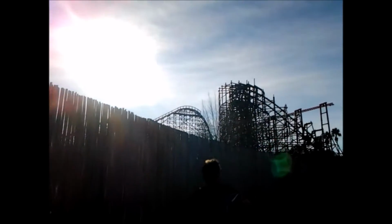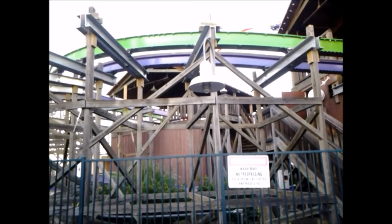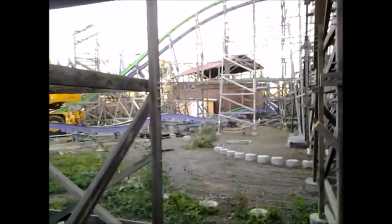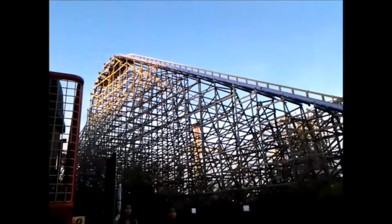Start the update with a look from outside the park. See some of the Breaking Wave Turn cut, along with Station Turn. Some of the view of this Breaking Wave Turn with track partway complete. See inside some of the old footers there of the wood. The 180 degree stall is complete along with the lift to the lacquer.